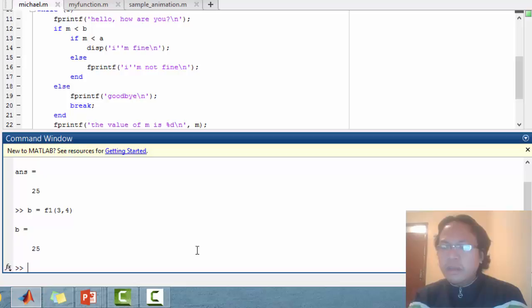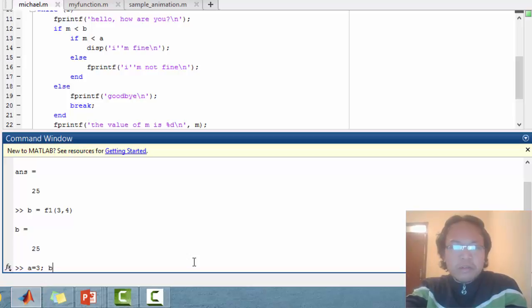That's it. If you call something like function F2, let's first define a value. Say a is equal to 3, and then b is equal to 2, right?